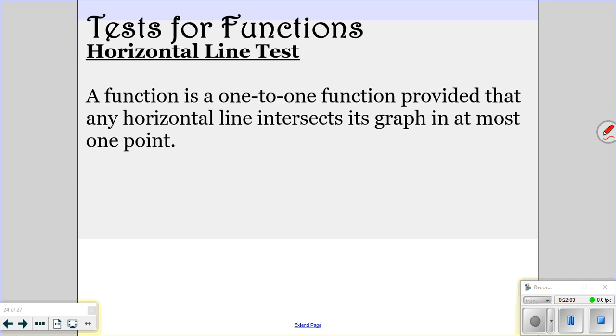Okay, so let's look now at the horizontal line test. The horizontal line test you only do if it passes the vertical line test. So if it doesn't pass the vertical line test, then you stop right there. If it passes the vertical line test, then you go on to the horizontal line test. And it tells you if you have a one-to-one function. And just like the vertical line test, for the horizontal line test, you draw a horizontal line. And then it can only cross your graph in at most one spot. So it's horizontal, but you do the same thing. If it touches it more than once, then it's not a one-to-one function.